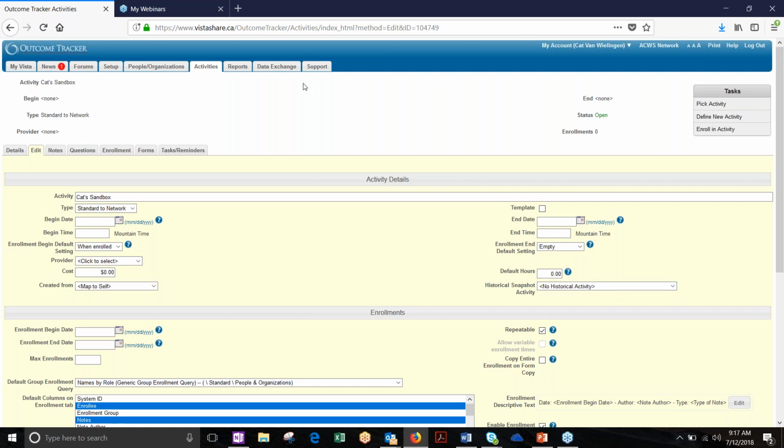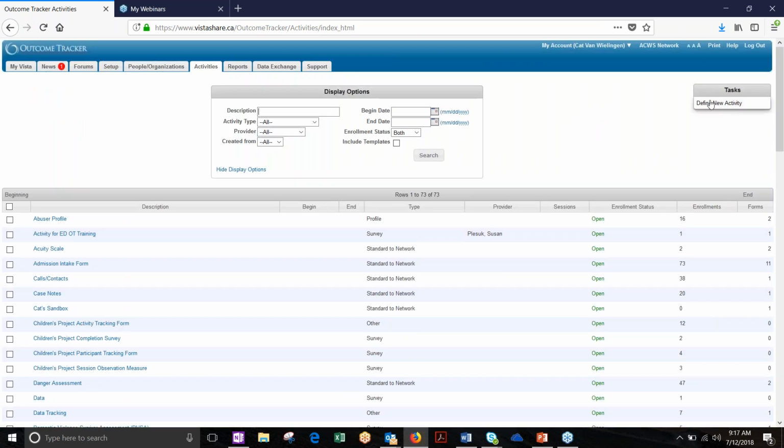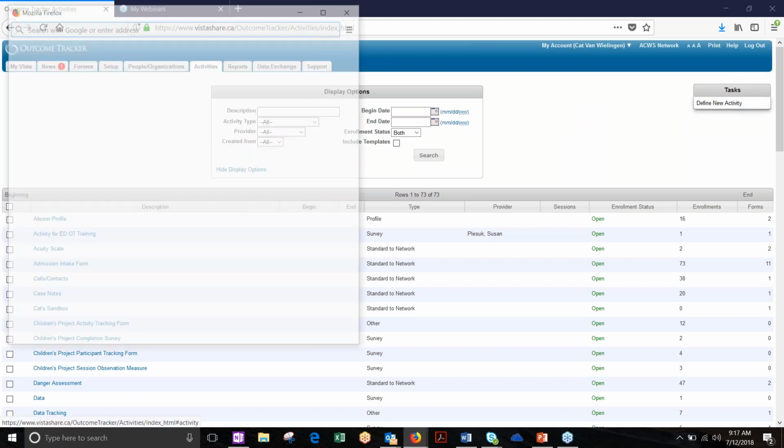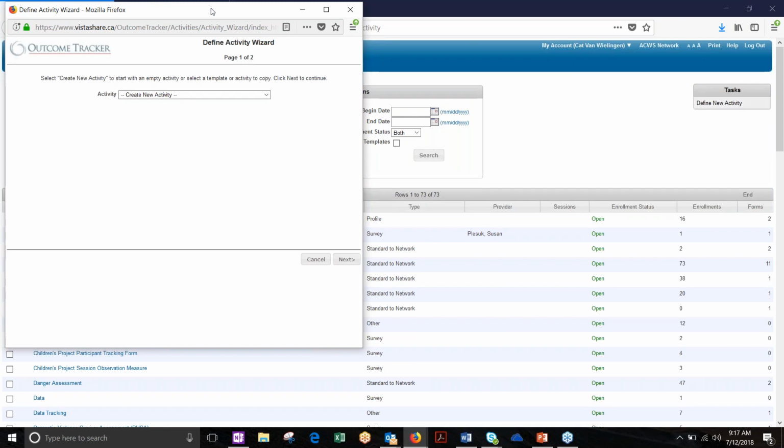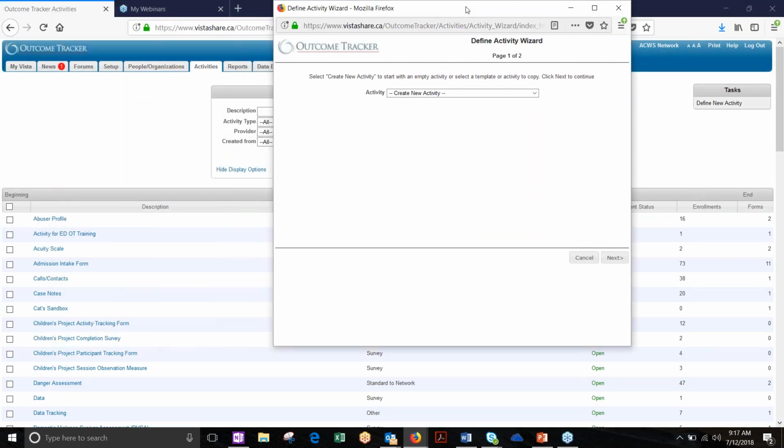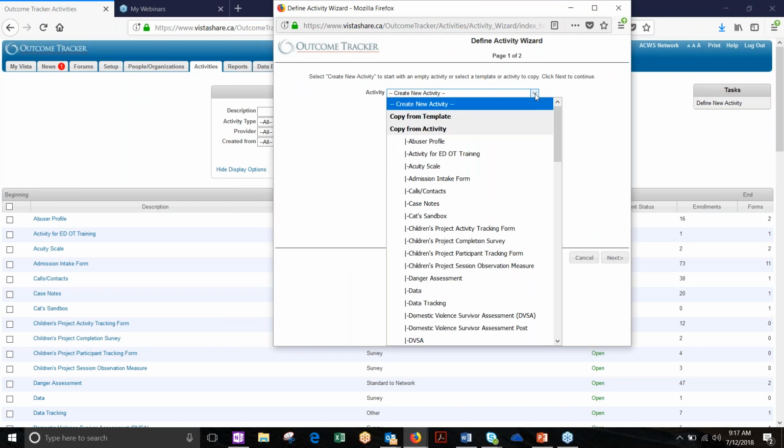So we're going to go to the Activities tab, the High Level Activities tab. We're going to look at the tasks available to us in the Activities tab and select Define a New Activity. From within the pop-up, we are going to open up the drop-down list and copy from an existing activity.